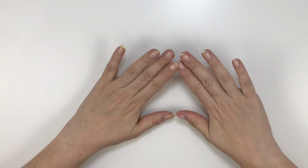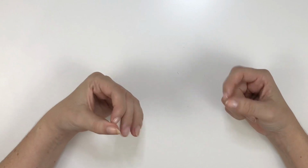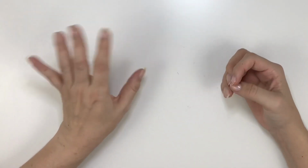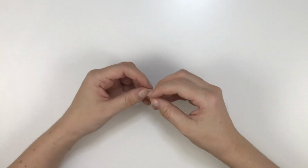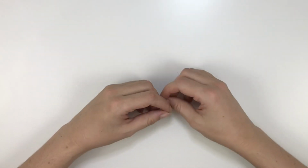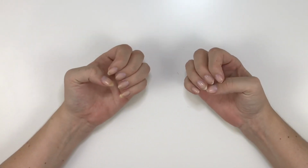First off, I'll tell you about my nails. So my nails are terrible. So don't ever look at my nails and think, oh wow, they're perfect. They're just like a hobby and they're attached to me. So when I'm sitting there, I will paint my nails or I'll file my nails or something. It's fun for me, so I just take care of them. Anyone can have nice nails if you take care of them. Right now you can see they are not nice.